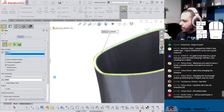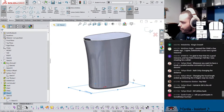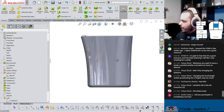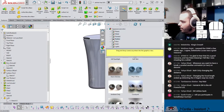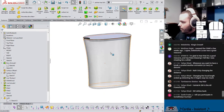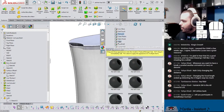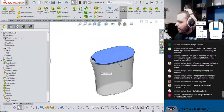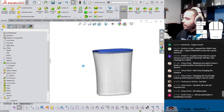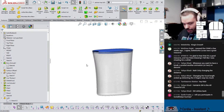Let's do 30,000s. There we go. Oops. Meant to hide, not hide. That's pretty good, I think. And we can even do that. And then let's do plastic. You know, I wish I had a pre-baked 3D printing texture, but what I might do is, I really like this large spark erosion kind of texture. It's like that. So it actually looks like something, you know? Yeah, that's looking pretty good.